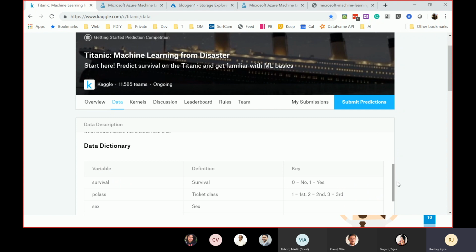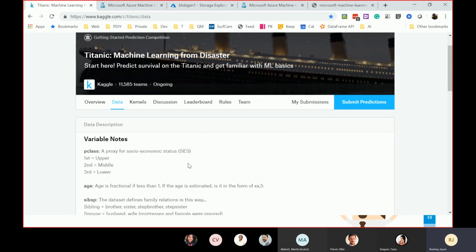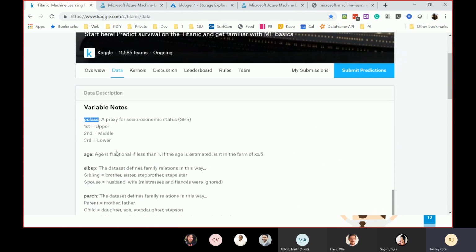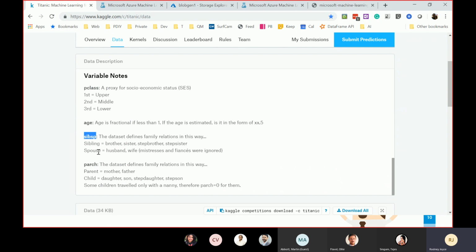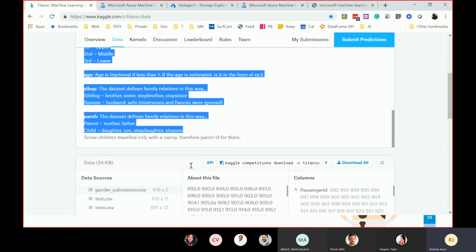So it's got a very simple data dictionary that takes you through all the columns. I'm just going to show you the actual data; it'll be easy to understand. For example, there's a column called P class, which is the class that the passenger was in: first, second, or third class. If you think about the Titanic and how big it was, the guys in first class probably had more chance of survival. In those days, it was a much more classist society. That's the kind of domain knowledge I was talking about. Age, the number of siblings they had, the number of parents they had. The rest of the fields are pretty self-explanatory.